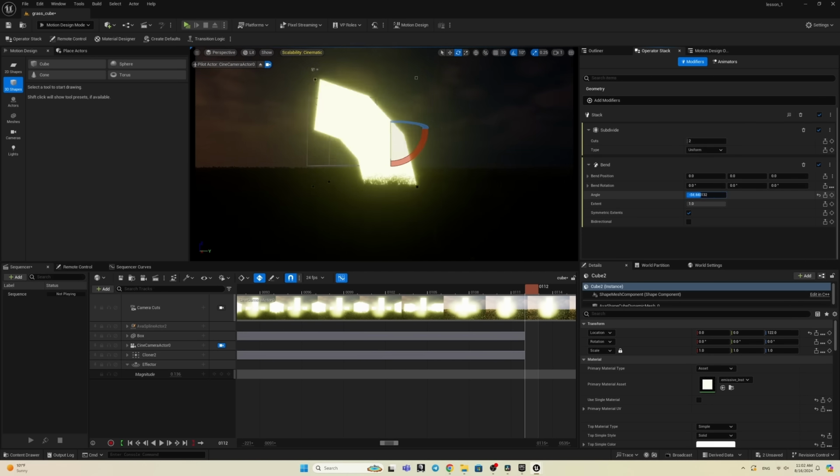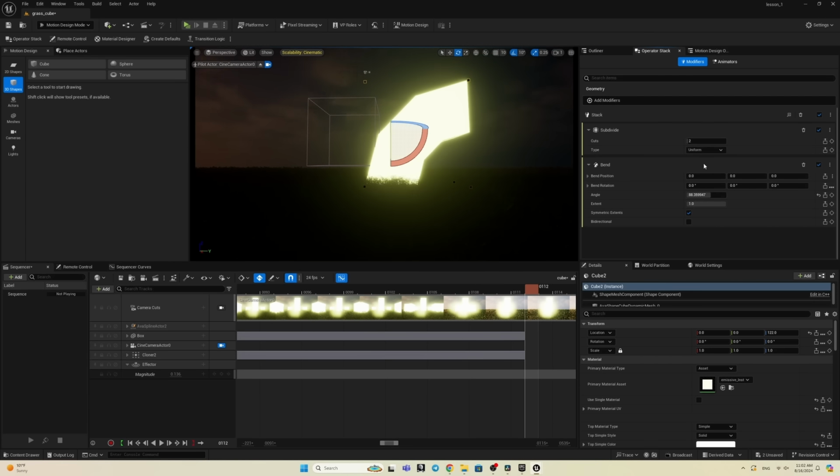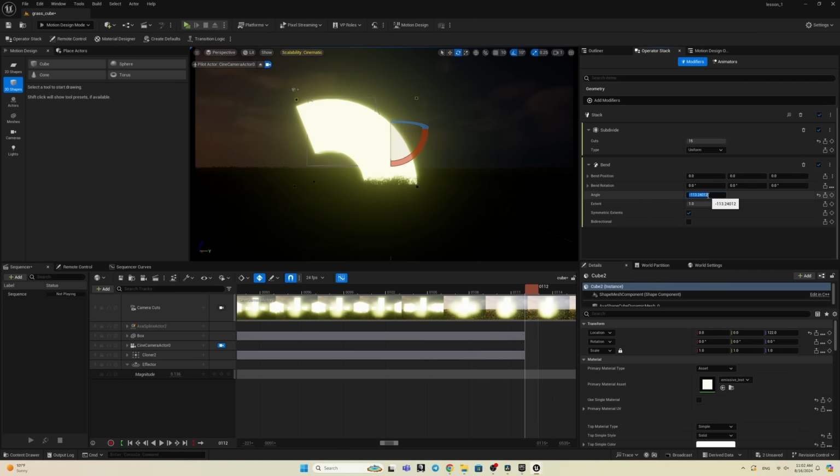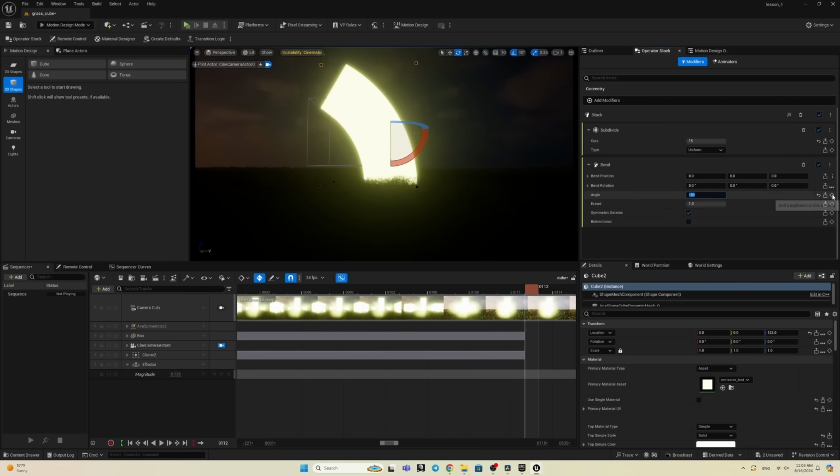I need the Bend modifier. Increase the cuts value to 15 and animate angle. That is, at the moment when the cubes come together, I want something different to happen. Let's set it to -60 and set a keyframe.